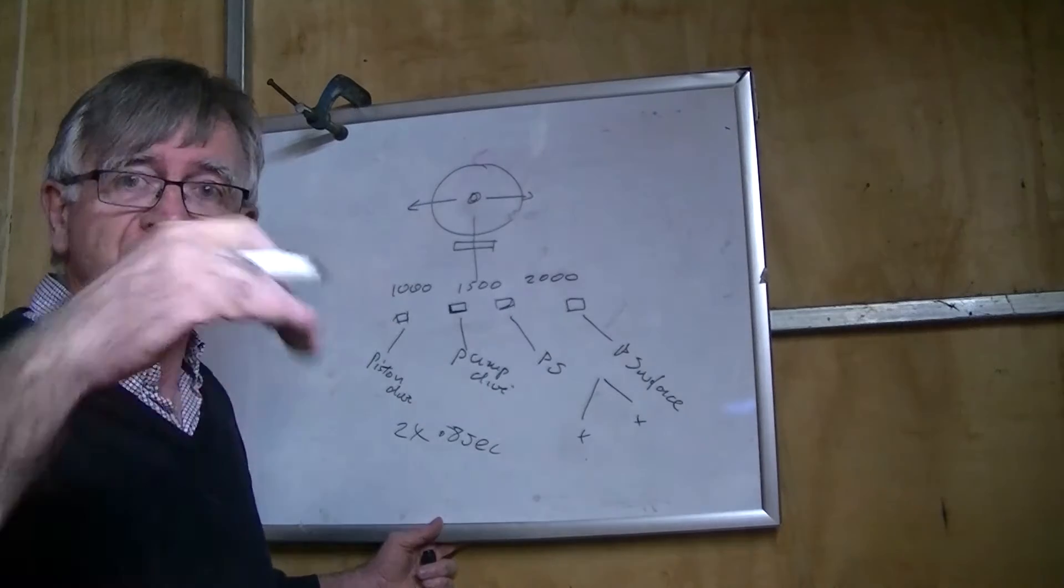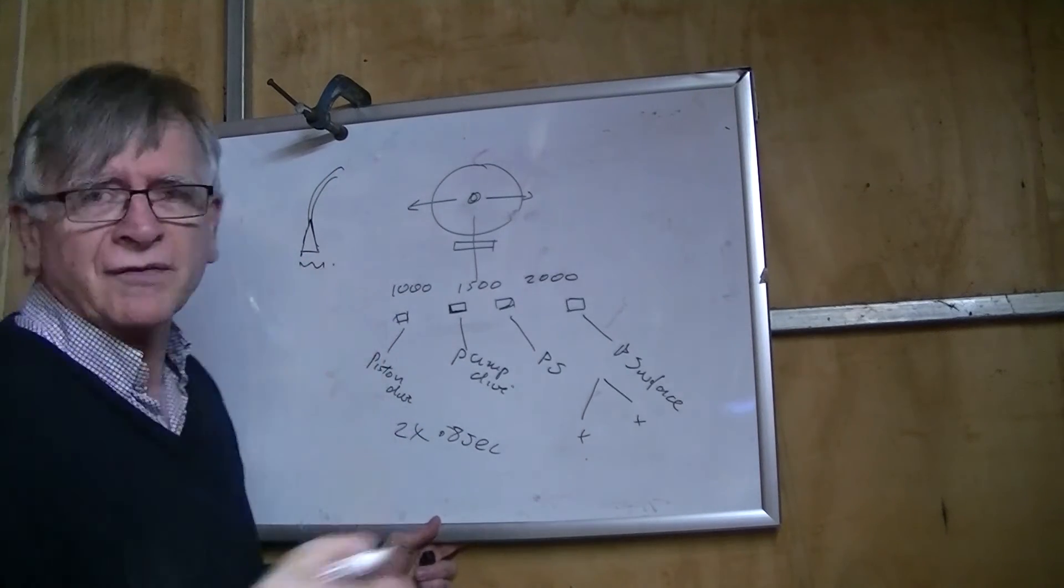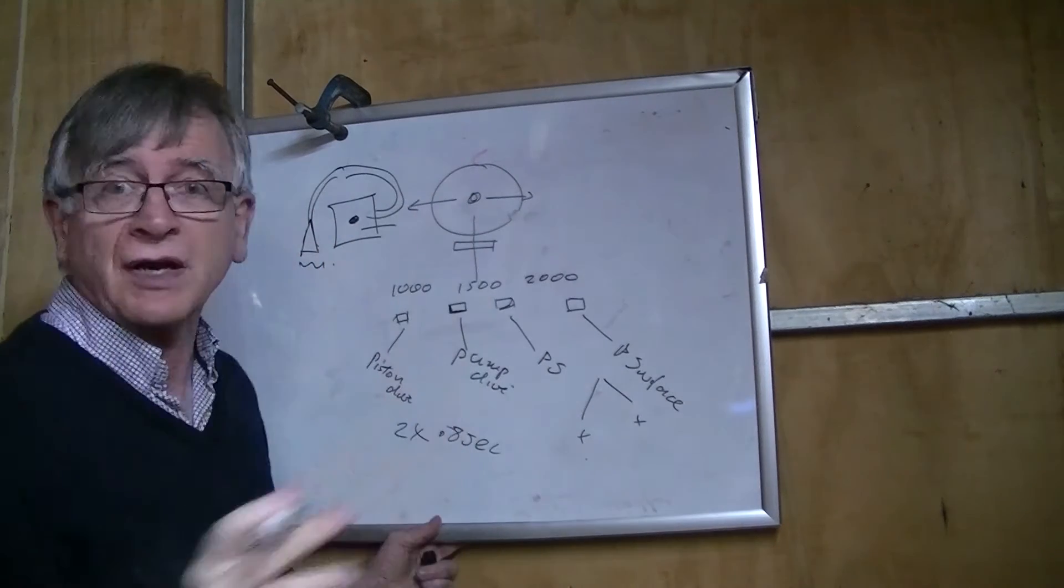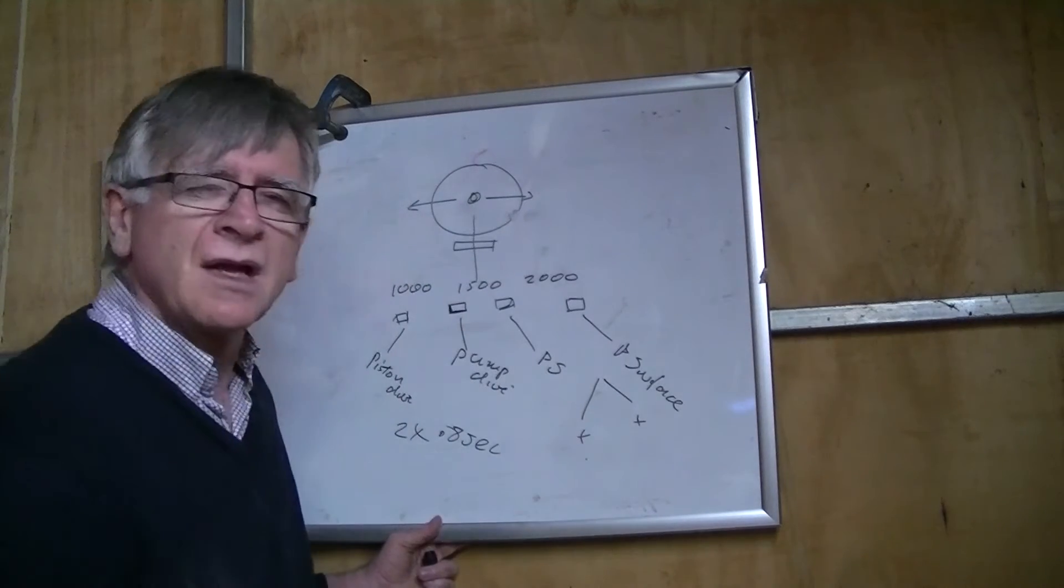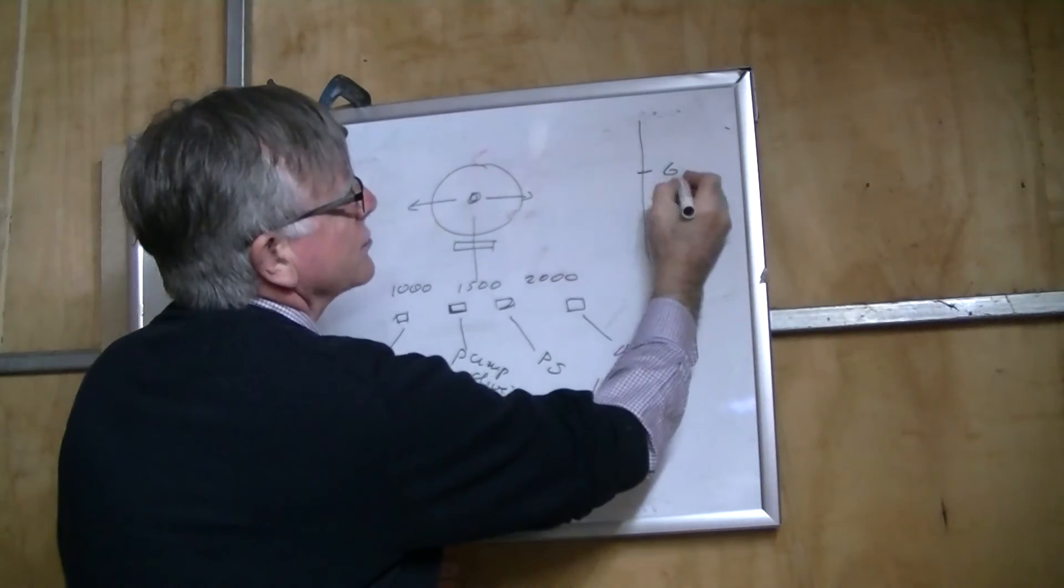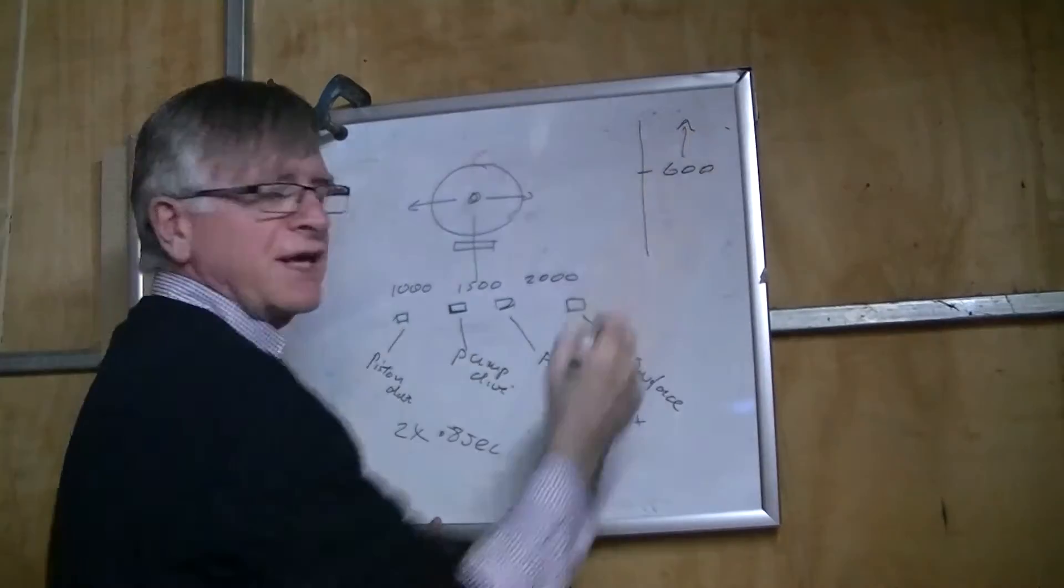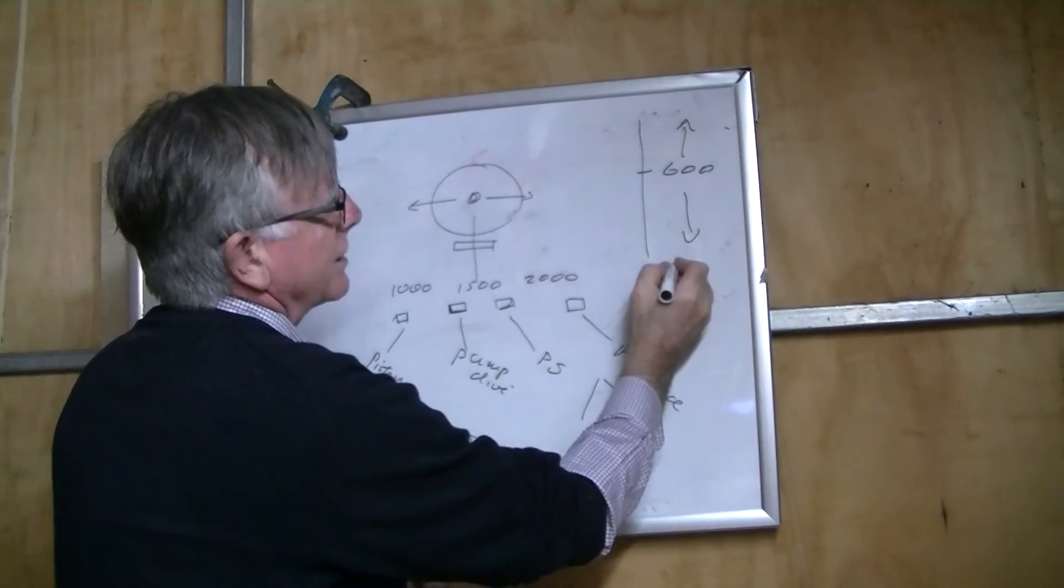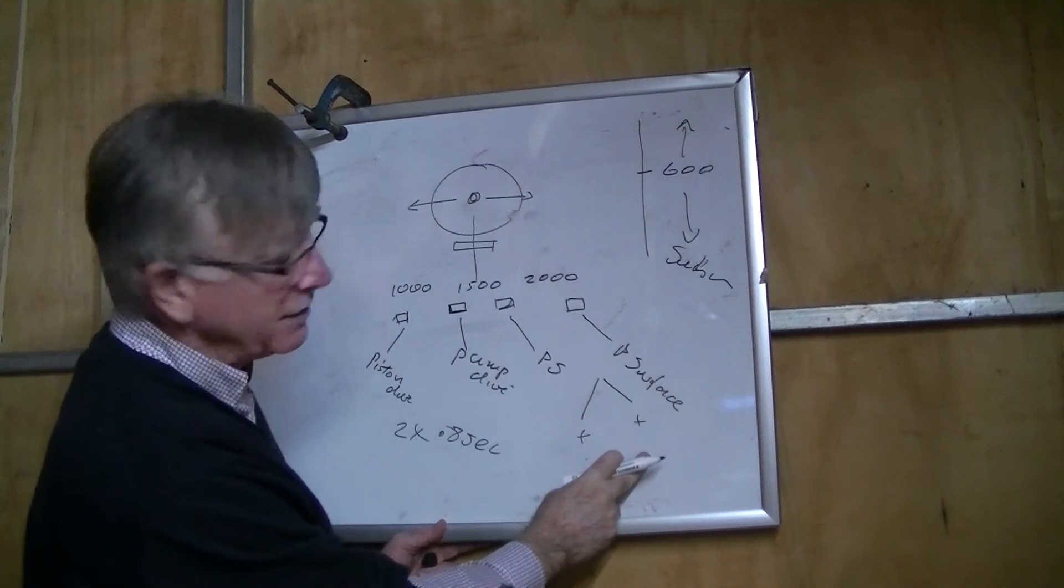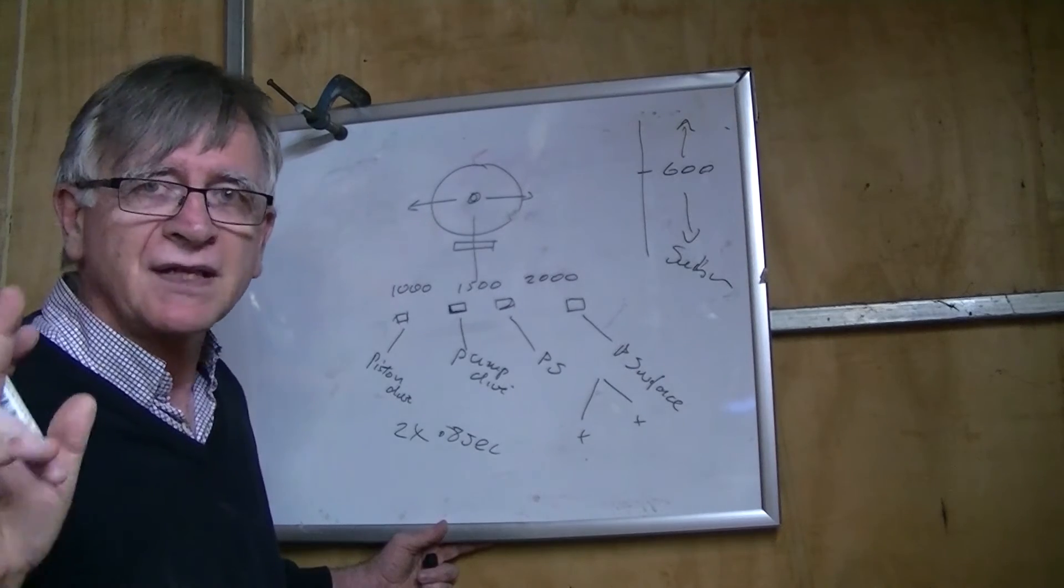But this one is a bit different. Now, I have a pressure gauge that sits in the water. Pressure gauge with an end like that. You've seen that on my little diagram. It goes round the back of a little tube that's sealed, and there's the pressure gauge and the wires come out and go to the Arduino. The Arduino is reading the pressure gauge all the time. When the Arduino is reading a number like 600, what these units mean I have absolutely no idea and I don't care. That means it's on the surface. 600 and less is on the surface, 600 down is submerged. What I've done is I've said to the second surfacing routine: don't turn on until this becomes less than 600. When it becomes less than 600, it turns a pump on. That's pretty smart.